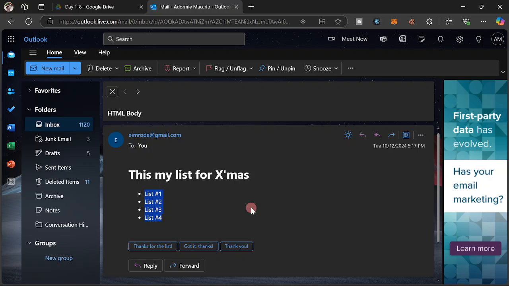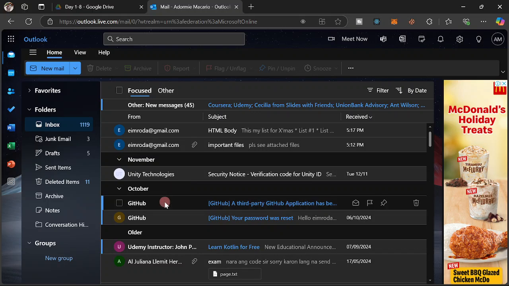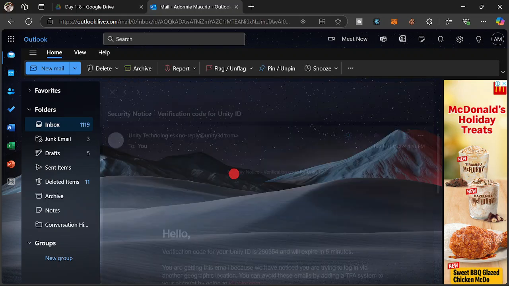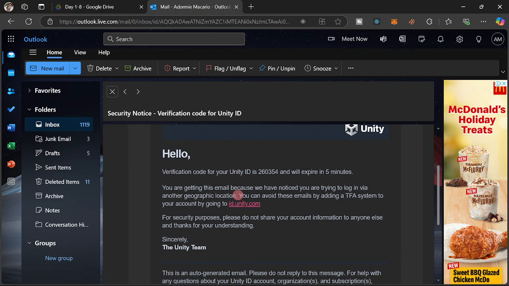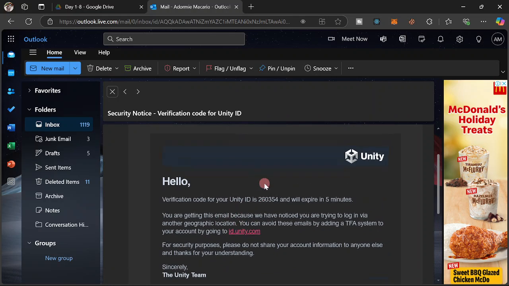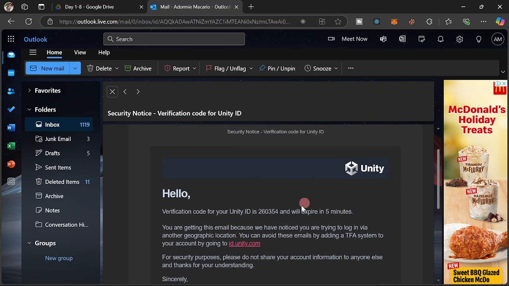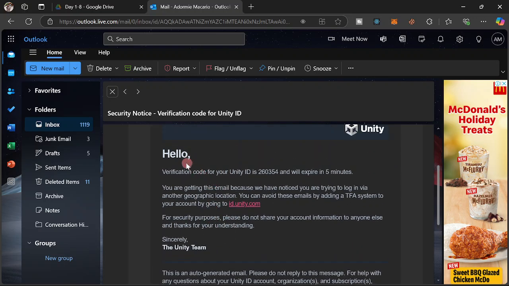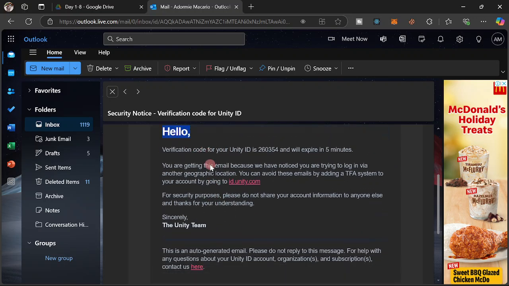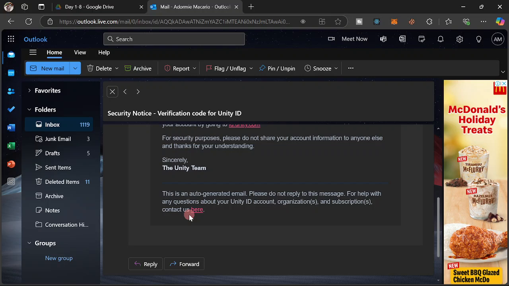Okay, the unordered list. Usually an HTML body is used, for example, if you are going to have a newsletter or whatever. So for example, from Unity Technologies, they are actually using an HTML body. So you could say Unity, then we have it there, then we have a link and so on.